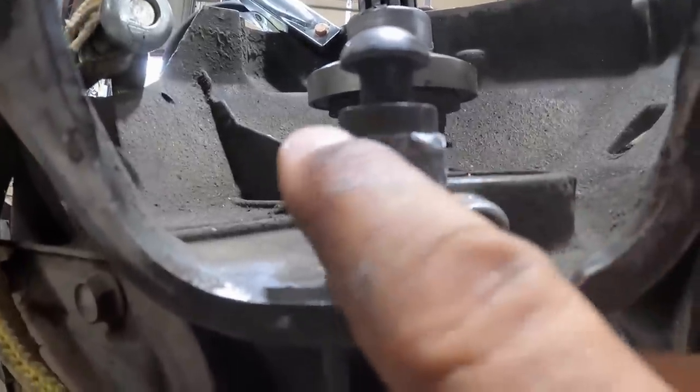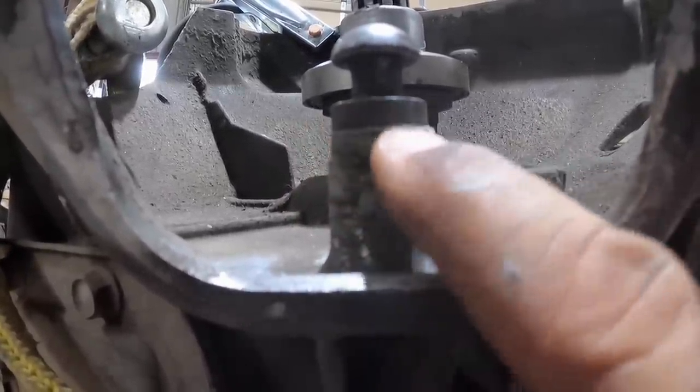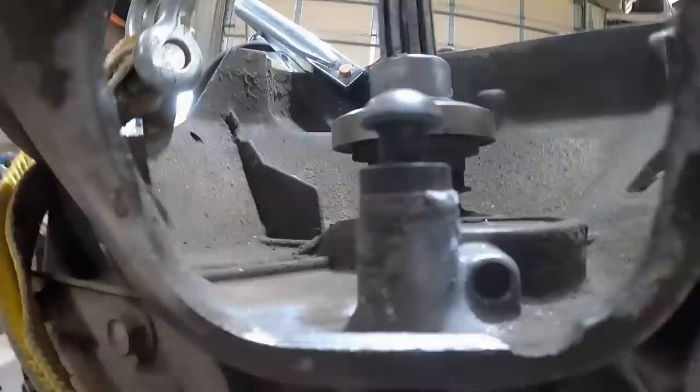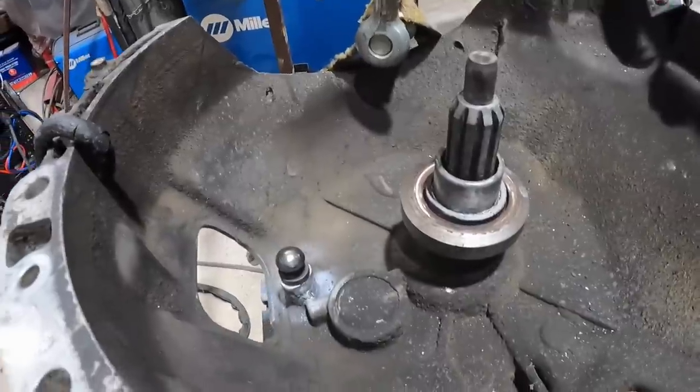Only downside is I don't have the little ridge that was in the original cast to help this shoulder. And I don't know if that was purpose made or it was just part of the extra casting that they just didn't cut off. So at least it tapped in there nicely, nice and snug. So that is going to have to do it.